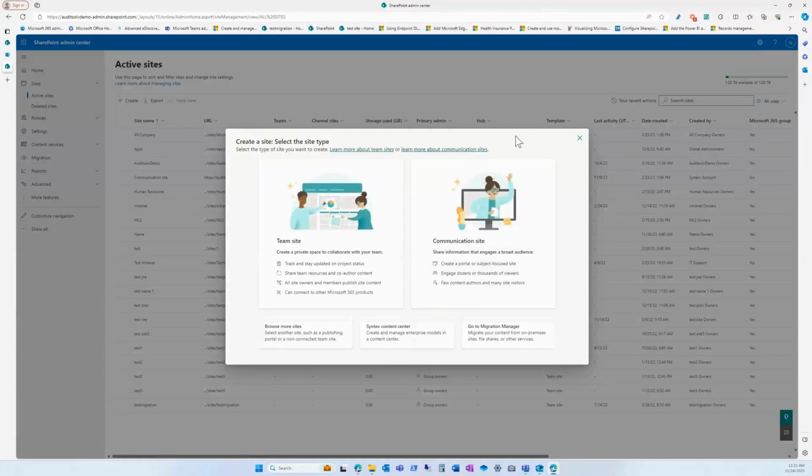So there's two different types of sites you can create: a Teams site and a communication site. For an intranet site, communication site is usually the best because it's more about keeping everybody focused on the same project with a lot of communication going out, keeping everybody on the same page. A team site is definitely a private space where you're collaborating within a team, a set of people. Communication is meant for more people.